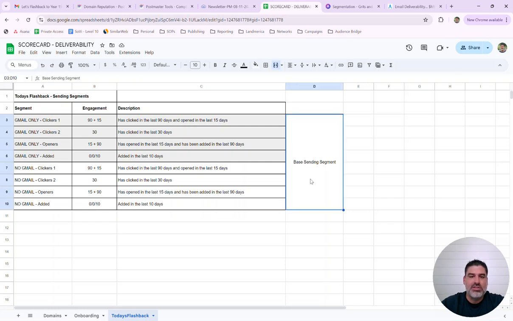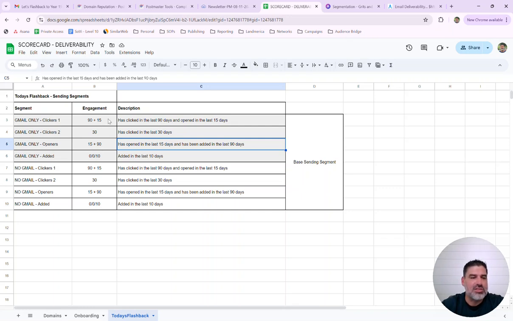And that's what we consider our base sending segment for a much larger list, to be able to pinpoint and control when there's issues. So if we have an issue with Gmail, we might come here and lower our clickers to maybe a 60 plus 15 and a 15-day clicker to get only engaged people, and lower our openers and added segments to 15 and 30 here.